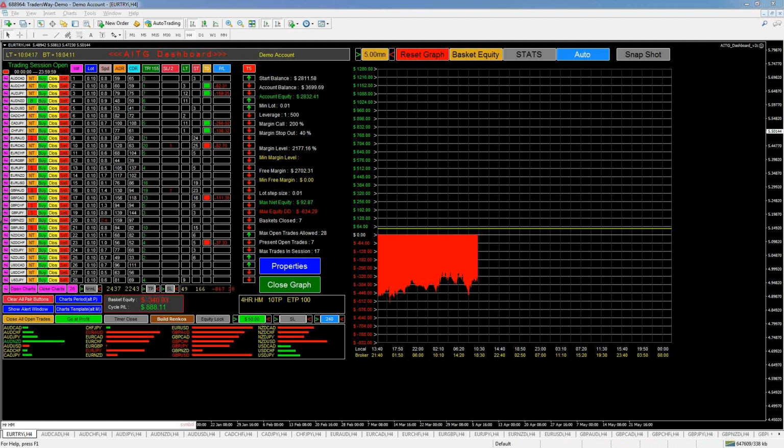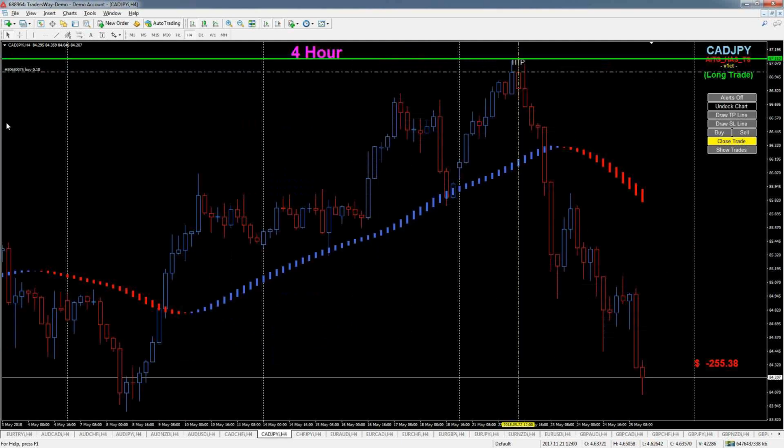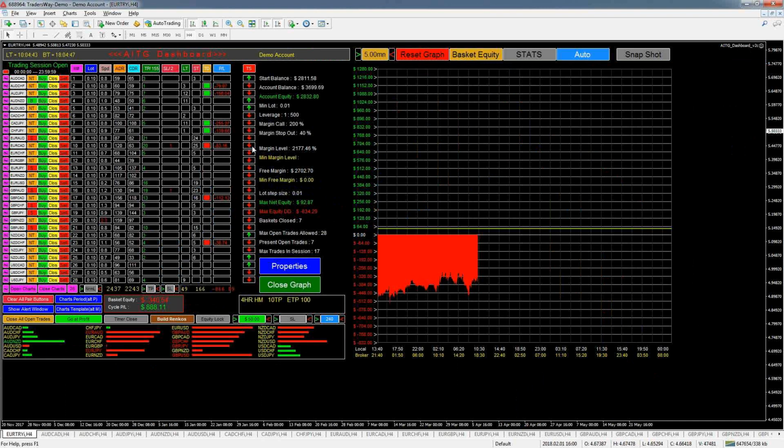So again, this is peeling off trades as it hits 10 pip take profits, and I don't think I've gone into too much rescuing on this yet. Always look at your margin levels here. And my personal rule of thumb is to quit taking trades at 1,000% margin level. So right now we're at 2,100 and some change. So I'm just going to continue to take trades and run this out, see what happens. We'll look at Monday or Tuesday and see where it's at and see if we can help it out, speed it up a little bit.